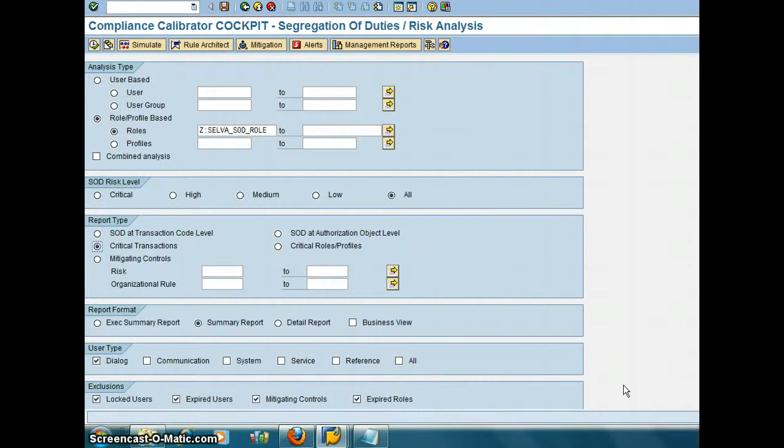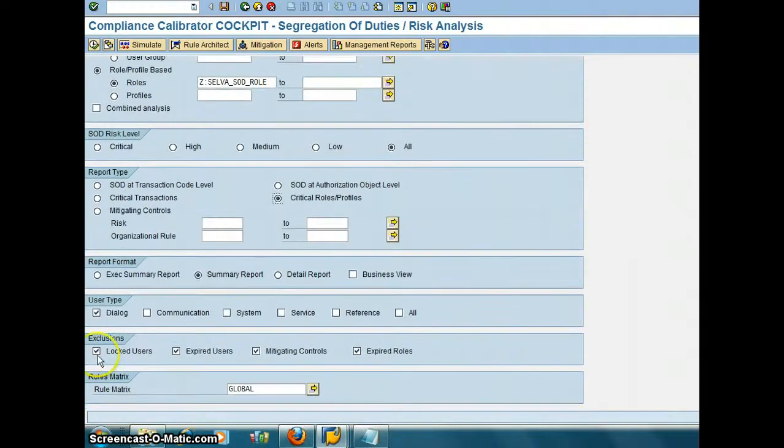This kind of individual transaction risk is defined by the company based on the business process. A critical role is something which can also be defined, for example creating a client or deleting files on the operating system. Some of the basic transactions will fall into critical roles. So if a company wants to know what the critical roles are, they can also do that.